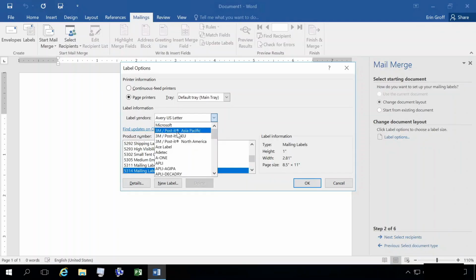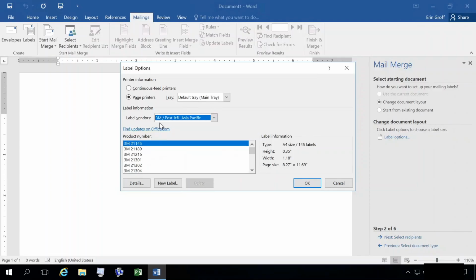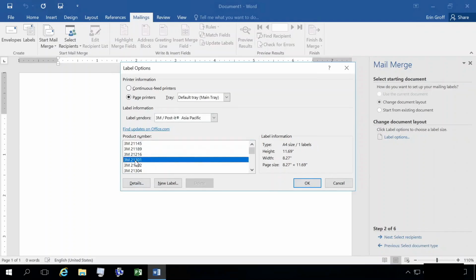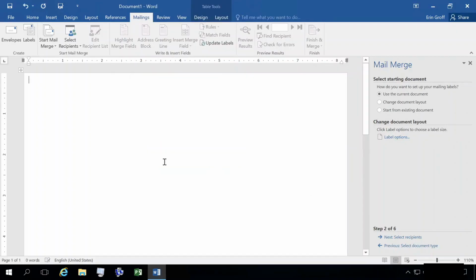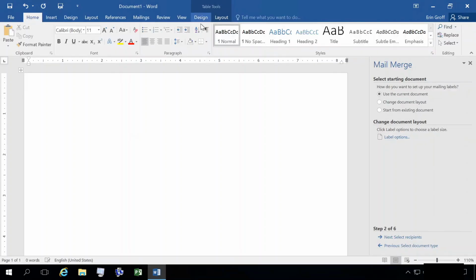Okay, so you just choose the vendor, and then depending on the vendor, you'll have the product number that you can use. So I don't know what the dimensions of this are, but you just select your option from the bottom list, and it'll show you all of the sizes, and you can click OK from here, and it will set up your blank document to show your different labels.